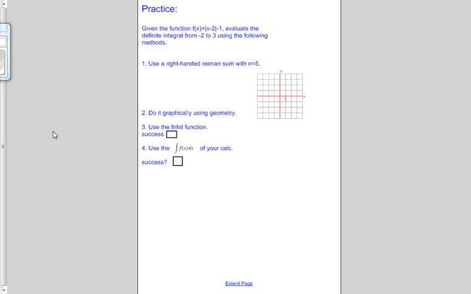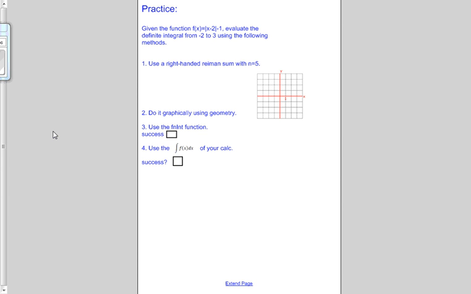All right, so this last page, and I want you to try to do this without me. So ideally, just pause this, see if you can do these problems, and then unpause it. Just check if you're right or if you get stuck. So what we want to do is practice finding areas under the curve using the methods that we've learned: Riemann sums, geometry, and then evaluating definite integrals with our calculator. So pause this, see if you can do these.